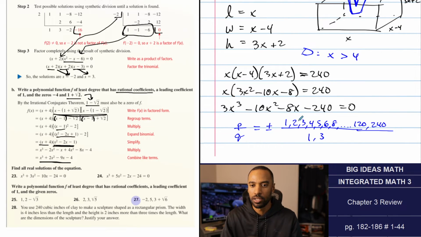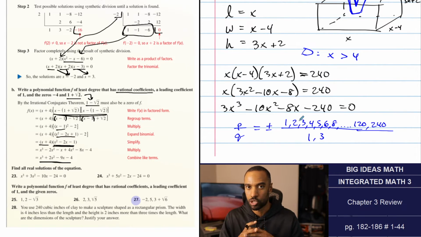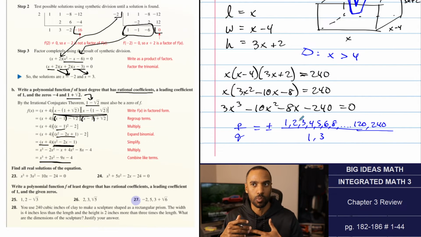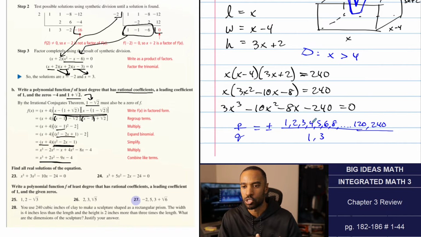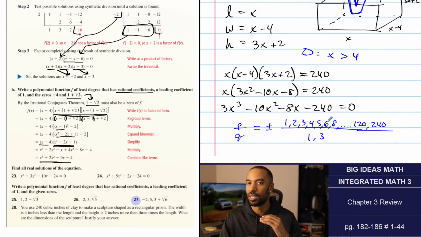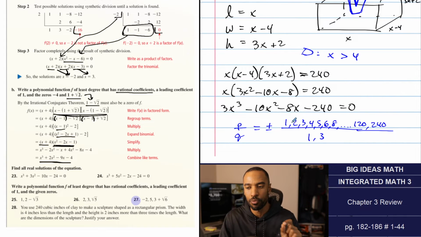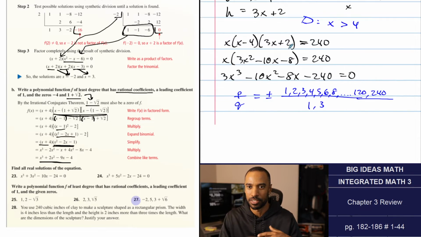Even if 1, 2, or 3 can be rational roots, even if they are rational roots, I don't need to bother testing them and waste time on them. I'd rather try one that I know will work. I need a number bigger than 4. I'm going to start with 5 and 6 and 8 and factors like that until I get one that gives me 0. Even if one of the other factors is smaller, it still won't work for our set. That's why I couldn't care to even test them.